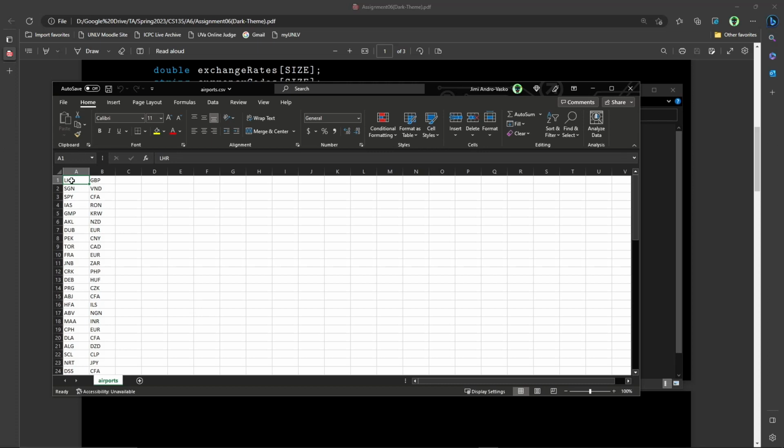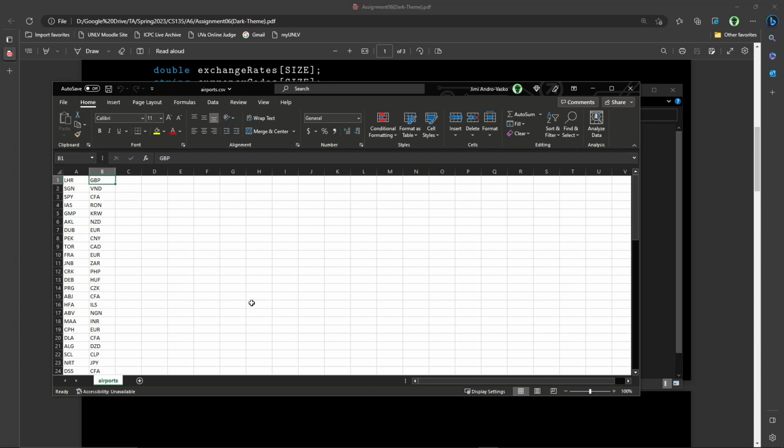So what's going to happen here is this first column in the spreadsheet file is stored into column 0 of our two-dimensional array. This is going to be airport codes. And then the second column is going to be the currency of that region. So this LHR, I don't know what all these airport codes are, but LHR is an airport in England, and in England their currency is the British pound. I think this one is for Saigon in Vietnam, and that's the currency in Vietnam. I'm not exactly sure about this one, it could be France, it could be a trick. But anyway, I think this is for Dublin, Ireland, and of course they use euros in Ireland. So the idea is that the first column gives you the airport, and then this is the actual currency in that region.